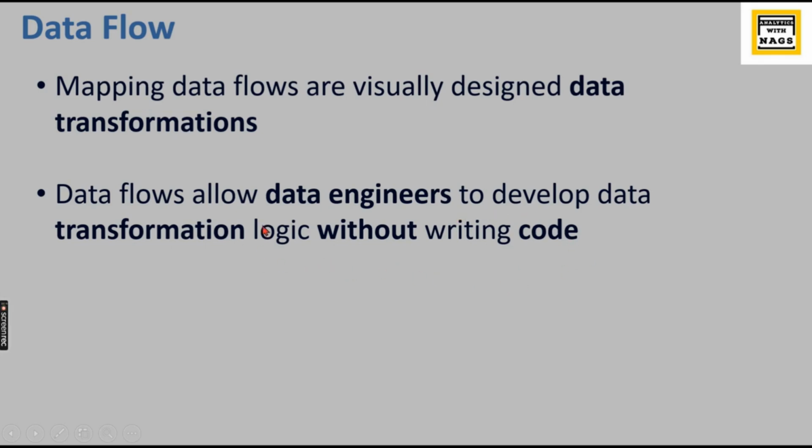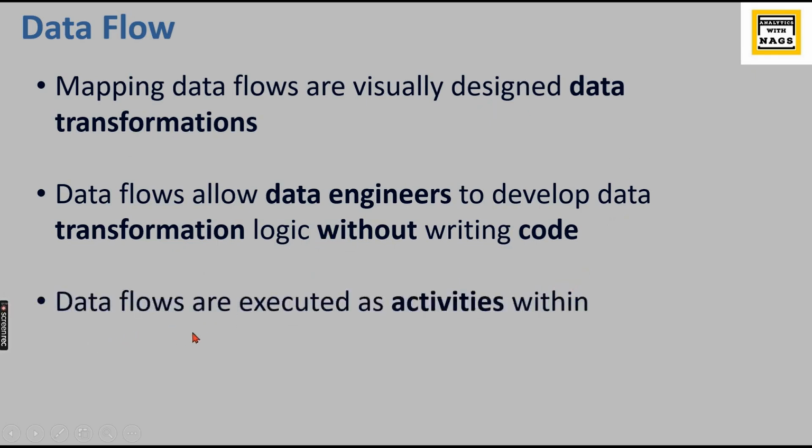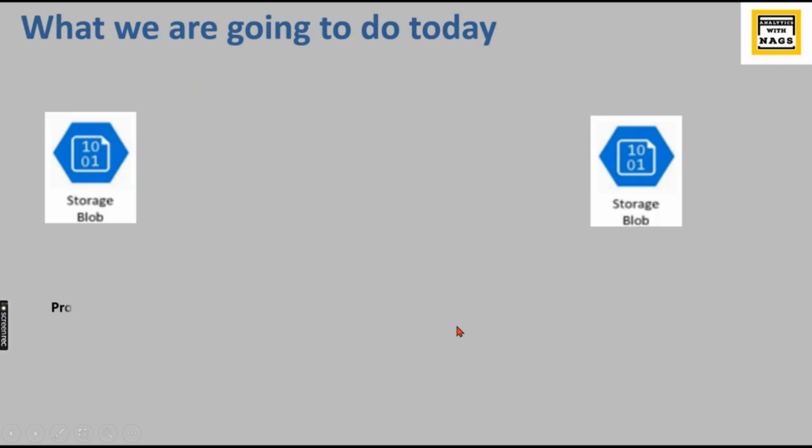In Data Factory, inside the data flows, while you're doing a transformation, you use certain drag and drop options, and you can perform it in the GUI itself. That is the core advantage of Microsoft as well as this tool. And data flows are executed as activities within the Azure Data Factory pipelines. Basically, once you define the data flows, you can call this data flow inside your pipelines for execution. That is the whole flow that we are going to see as a demo today.